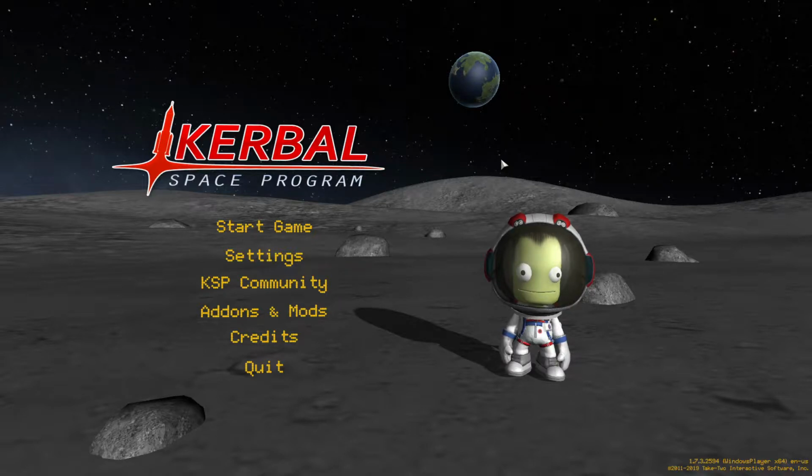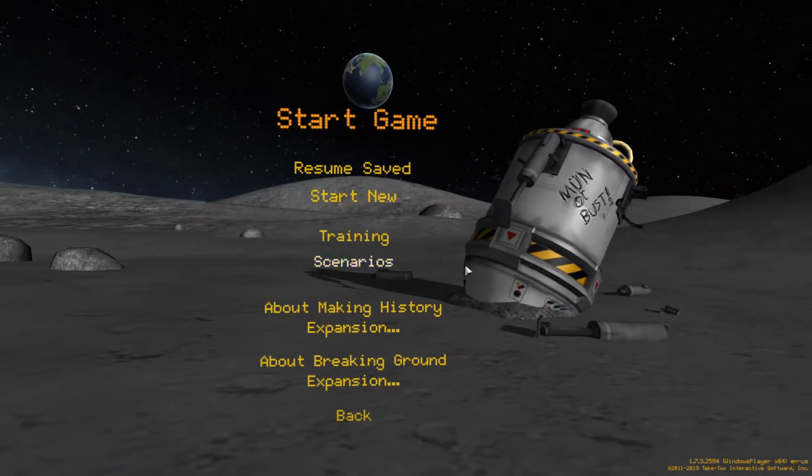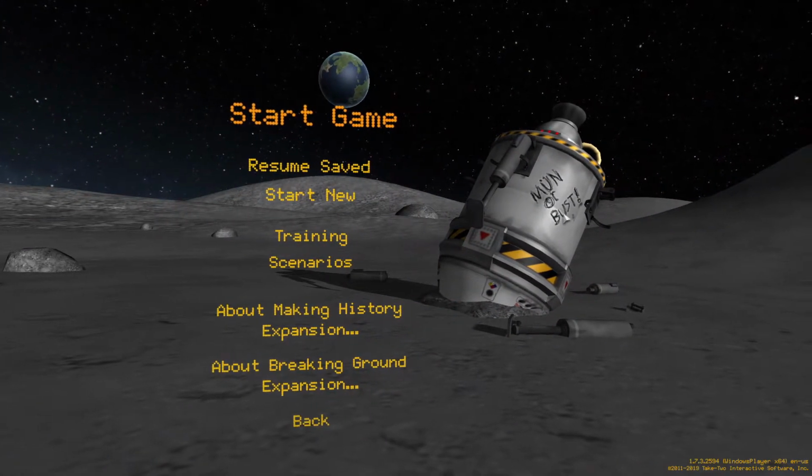But I promise that we'll be back next week, and we will be getting things ready for us to go into a cave. But for right now, just to make sure we have something out, I decided, let's go ahead and do Kerbal Space Program. Mun or bust.